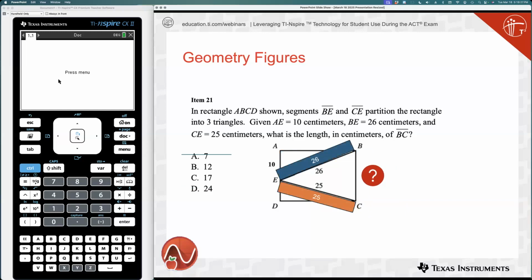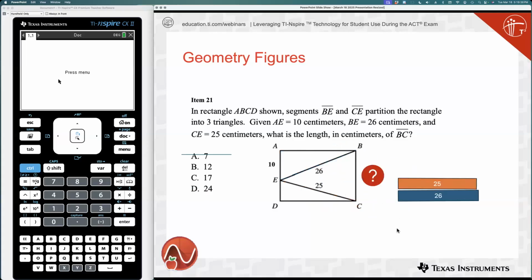In my mind, I went to not the diagonals, but those slanted segments first. So I wanted to measure 26 and 25. Not the most efficient way to do this, I admit. But I can definitely see what 1 unit would be like in this picture. And 1 unit as a measurement is really kind of hard to do. I know I modeled this with students with a sticky note, but I can definitely now take off 24. If I'm a good estimator of distances, I'm probably eliminating 12 right now as well, but I'm going to go back to that 10 measure so that I can actually see that 17 would be the correct answer.